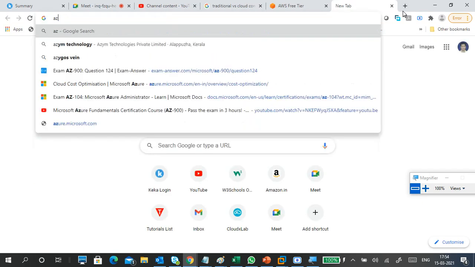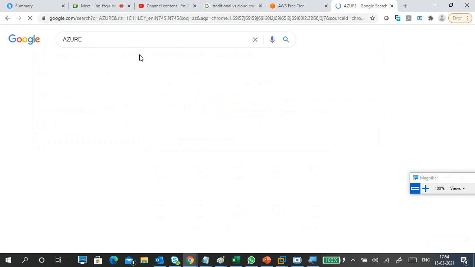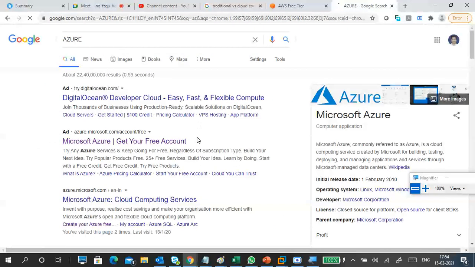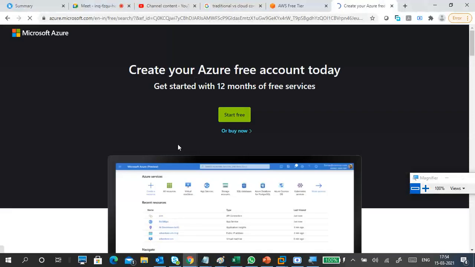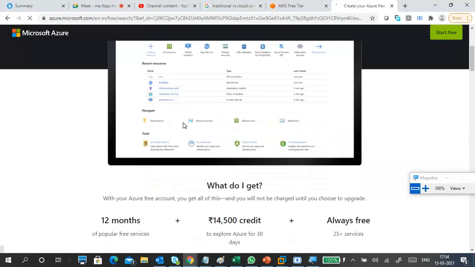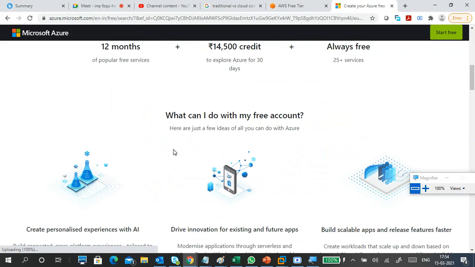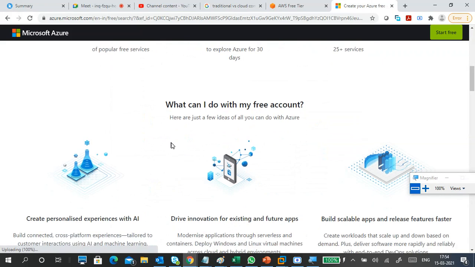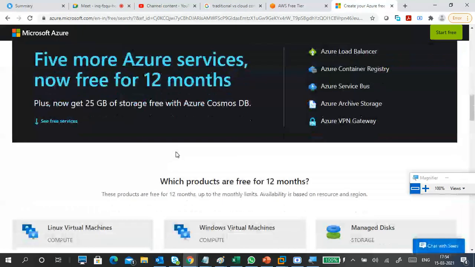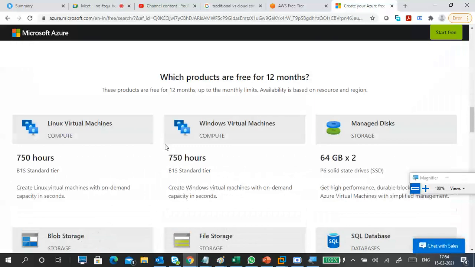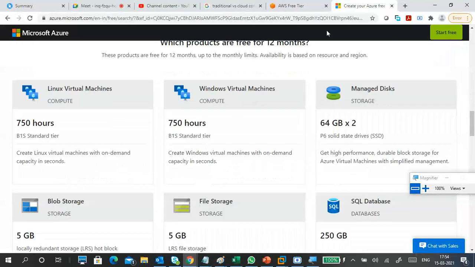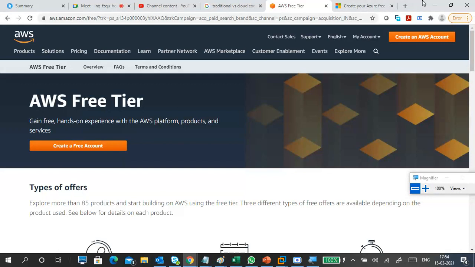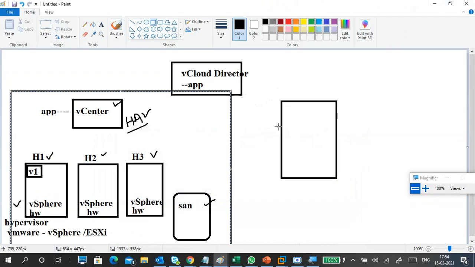Azure. What is Azure? Azure is also a public cloud. You can create your own account, log into Azure, check what infrastructure is required, access the required things and use them. So that is what cloud service means.